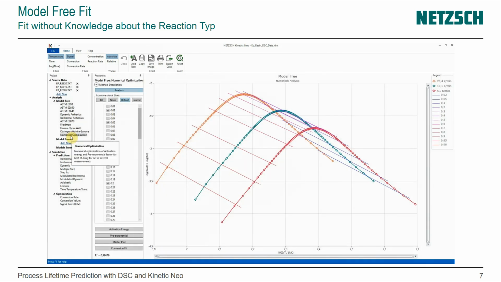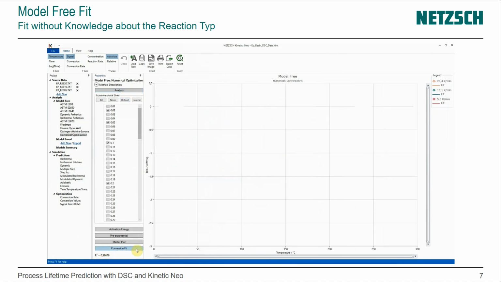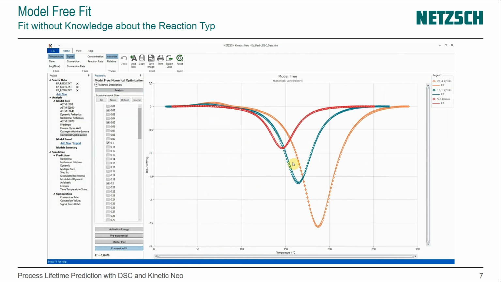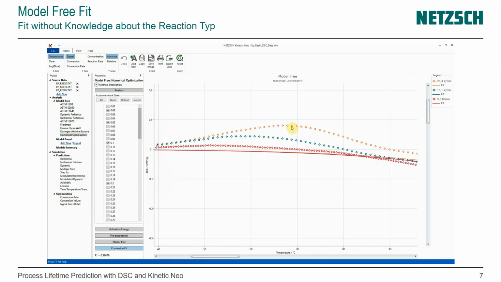The numerical optimization gives a very good fit of our results with a correlation coefficient of 0.998. But what we see is that the first small peaks are not fitted.